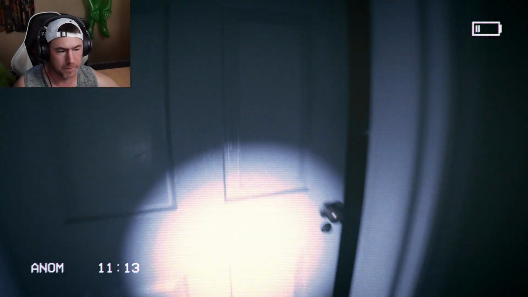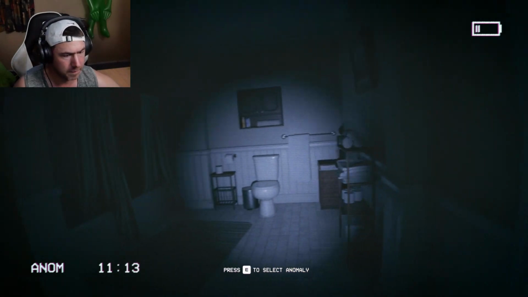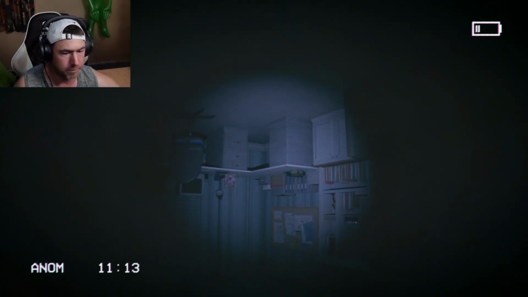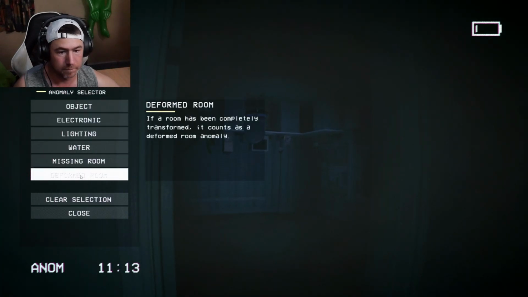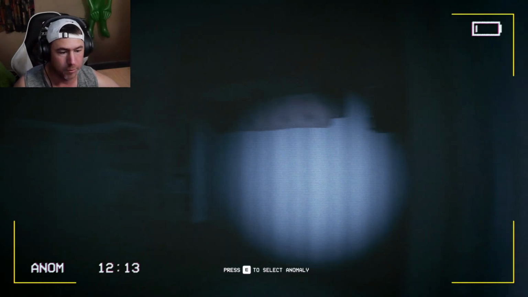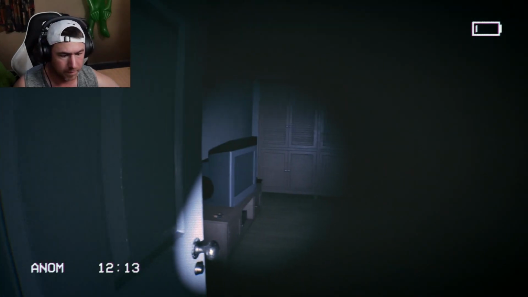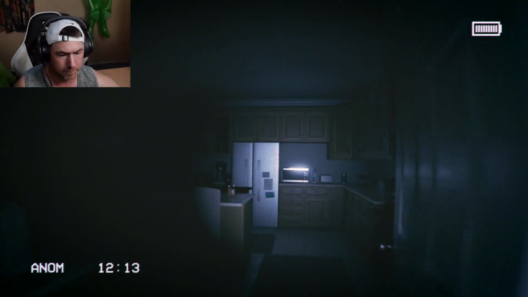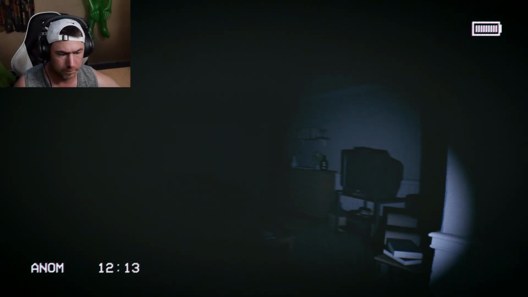That would just be objects. Get a look around. Make sure there's anything else before I disappear. Looks pretty good. Do I meet the green goblin? Oh, that's the whole room. Scale anomaly detected, and that will be that. That's a deformed rune. I reckon it's deformed rune. TV's bad. I'll take those batteries because I am running out of power. There we go. This room looks good.